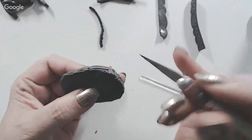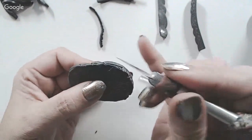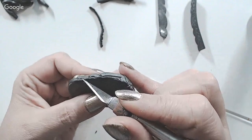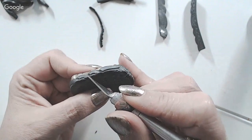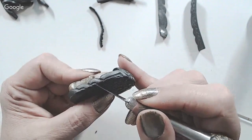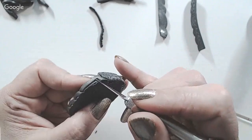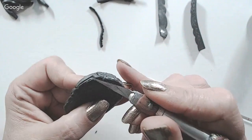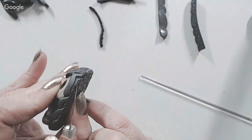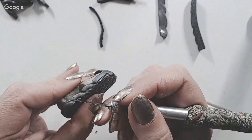Now, let's take care a little bit of these. Because see how they stop fairly abruptly, and we don't want them to stop that abruptly. We want to gently extend them. So what I'm doing, I'm only following the design of the texture. I'm not doing anything else.